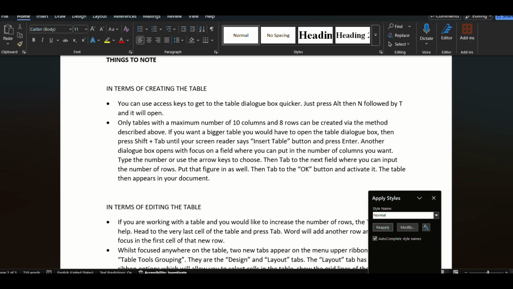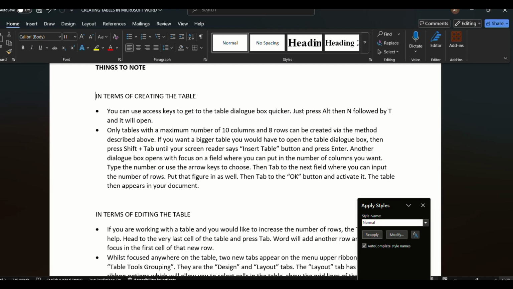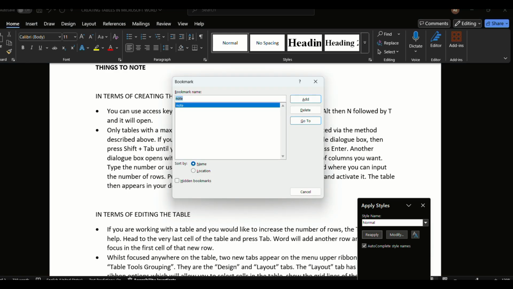Let me up arrow. Blank. And down arrow. Bookmark, in terms of creating. You realize now the NVDA is telling us that there's a bookmark at the beginning of that sentence. To access your bookmarks, you could use the same keyboard shortcut, Control Shift and F5 again. Bookmark dialog, sort by, bookmark name. Edit, Alt plus, selected note.